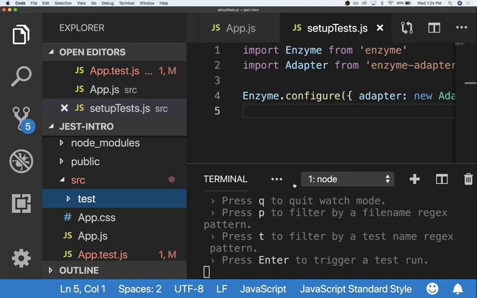We can have a delete button on our list item. We can have our submit button in our form. So I think that these are the three components that we're probably going to want to deal with. So, list is a great place to start. So let's write some tests for list.